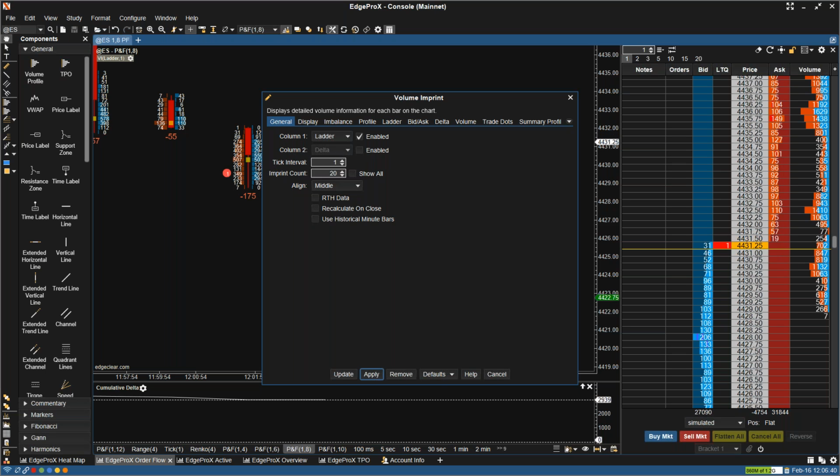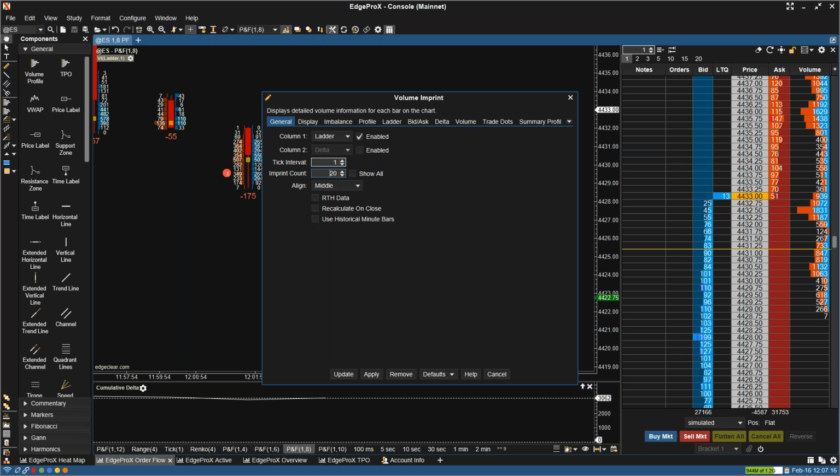The tick interval defines the price range that applies to each row in the price bar. A tick level of 1 will plot a row for every price. In the case of the S&P futures contract, the tick interval of 4 will display 1 row for each point of price movement, since the minimum tick is 1/4 of a point. So a tick interval is 1 tick in whatever product you're looking at.